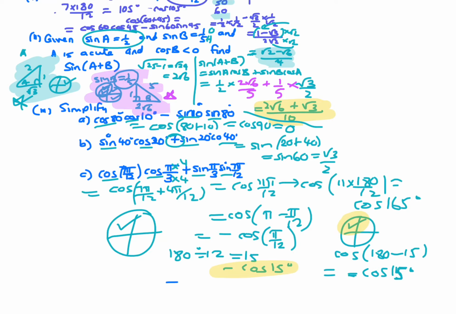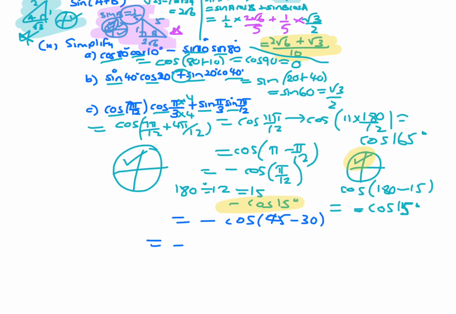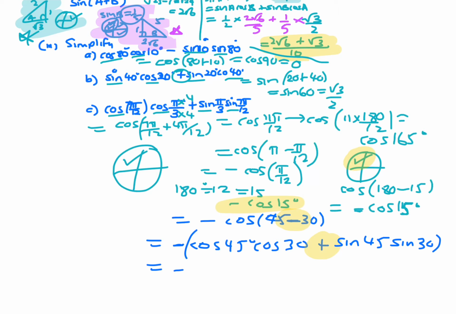Okay, so we're doing minus cos of 15. Now that's a combination of 45 minus 30. So then we can use the A minus B expansion on that. So that's minus cos 45, cos 30, because cos is cos, sine, because it's CC chips. Sine, same sign, cos is different. So if that's a minus there in the middle, then that means this middle is going to be a plus. So it's going to be sine 45, it's not cos, it's sine, cos, sine. So it's sine 30.